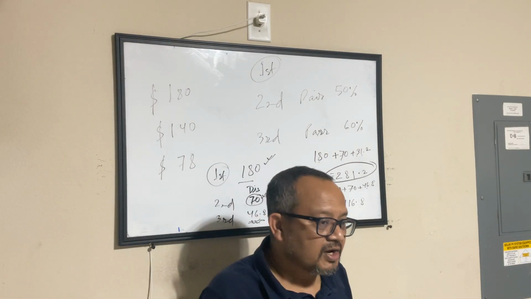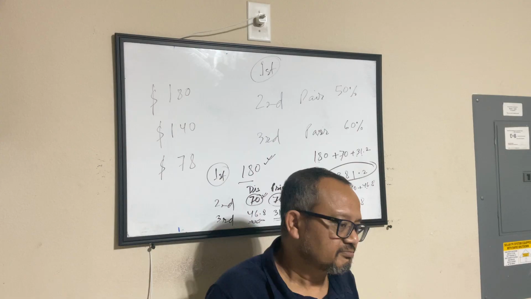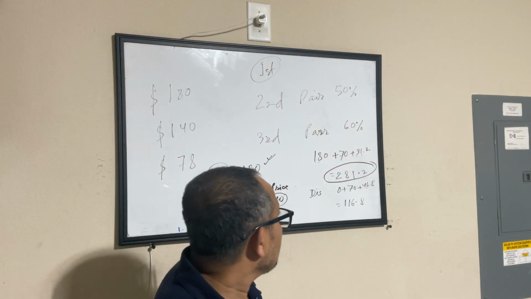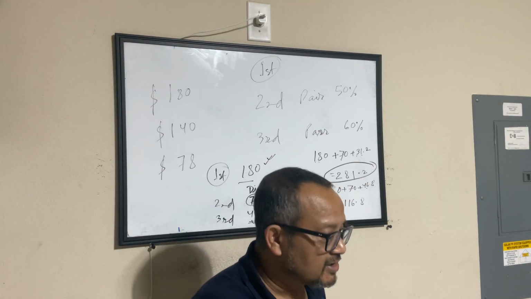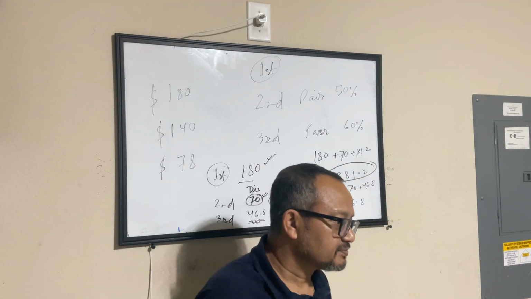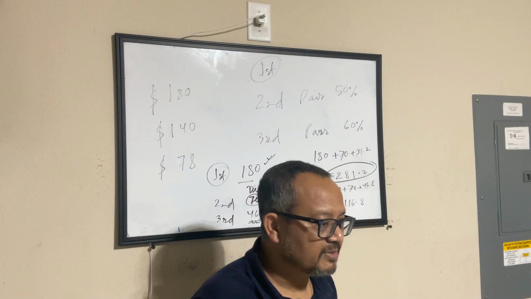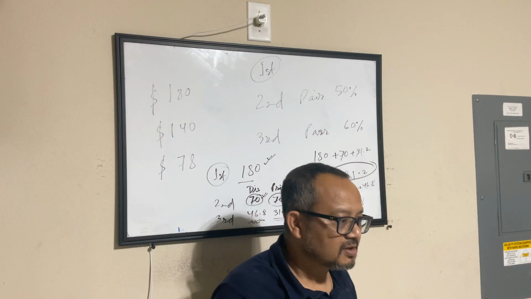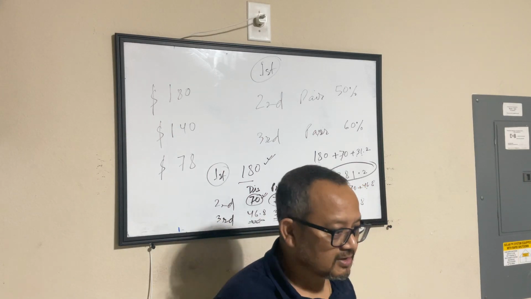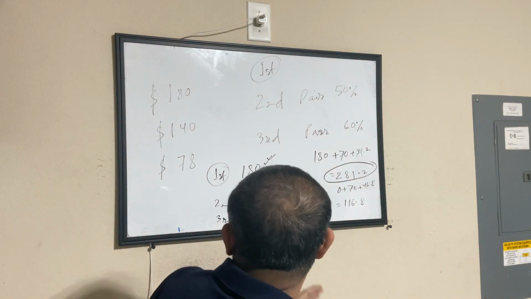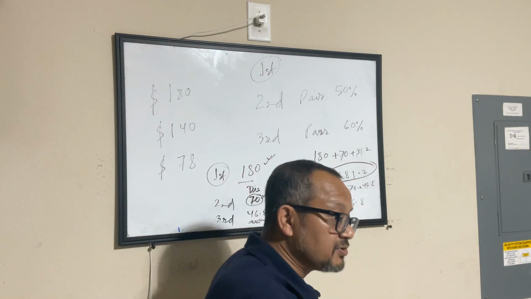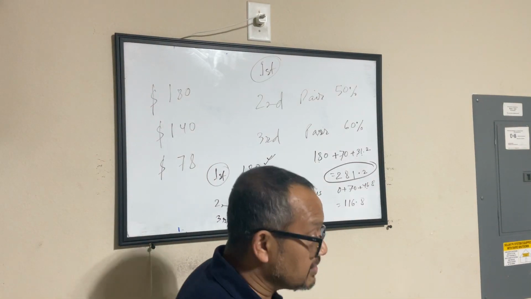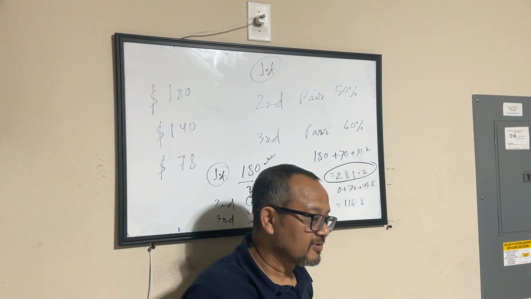Now tell me, be honest enough, did your answer match this one or not? If it did not match, why did it not match? Where did you miss that step? My answer matched. Okay, that's good. How about you? I accidentally added the 180. You added 180? Where did you add it? Like at the start.